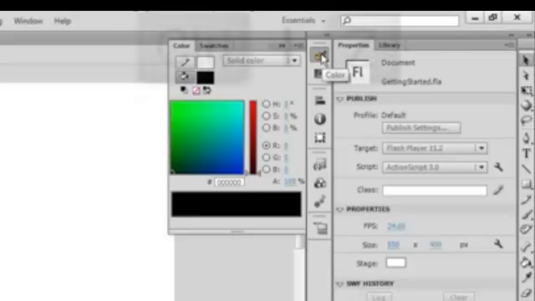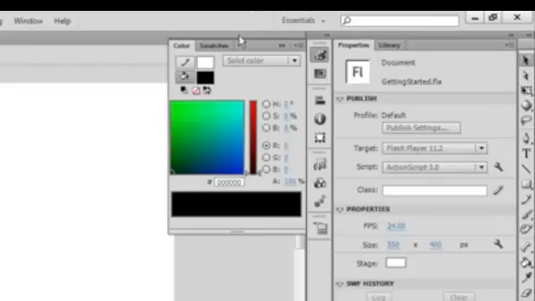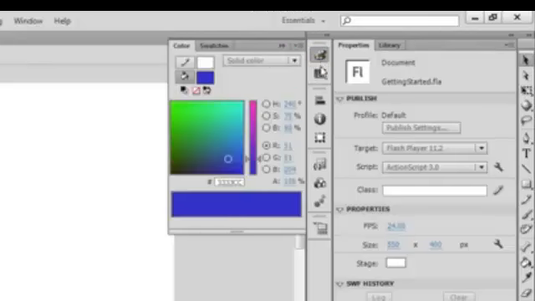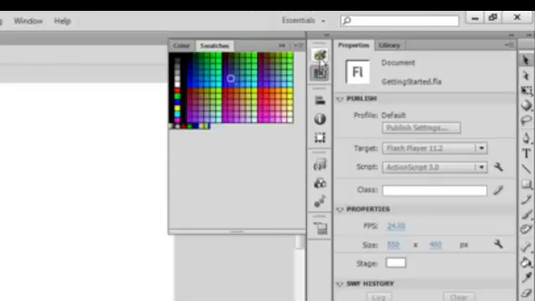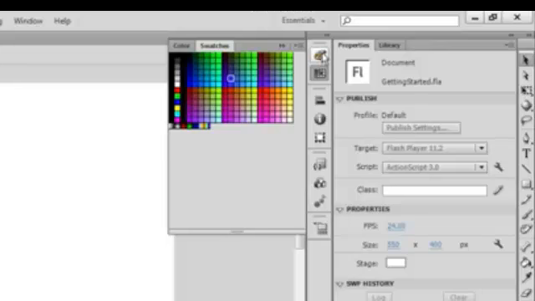So here we can see our different color picker choices. We can change the color in here or choose from different swatches. And you can see that both of these sort of switch back and forth between color and swatches. They're both exposed in this collapsed view. The same thing goes for this second grouping.